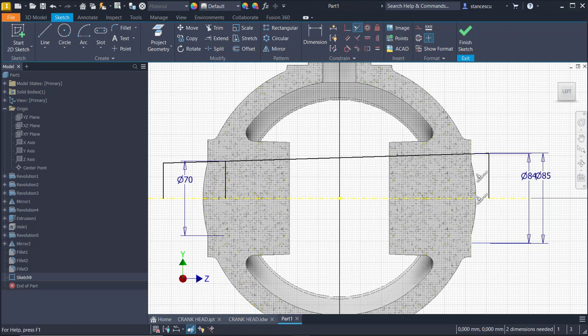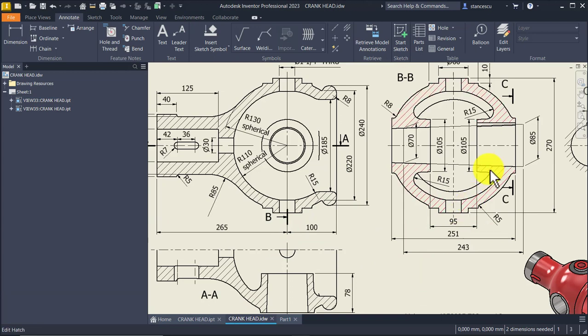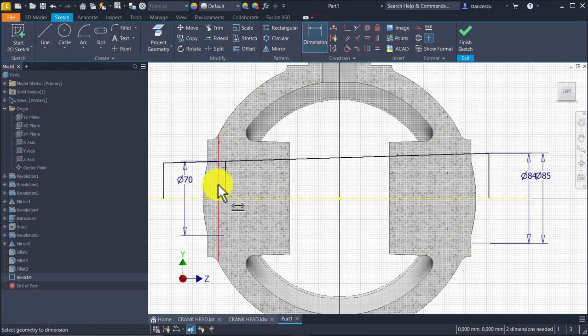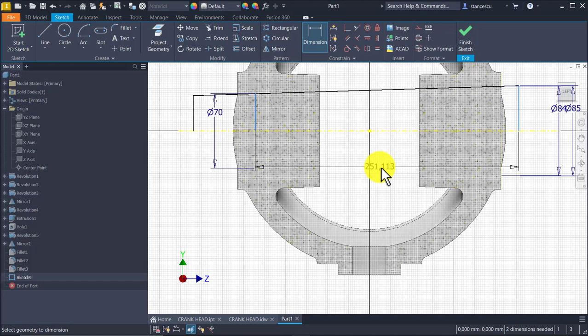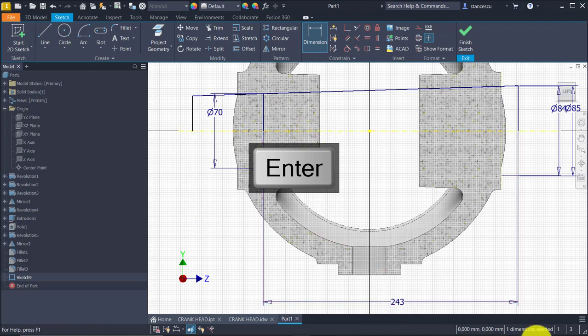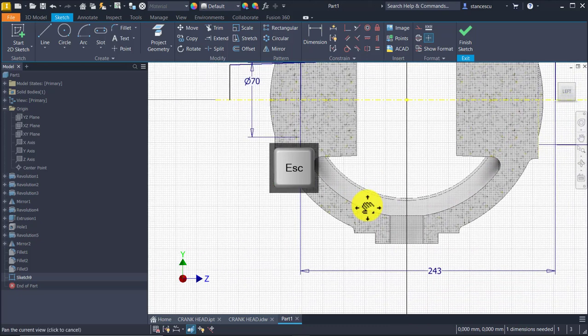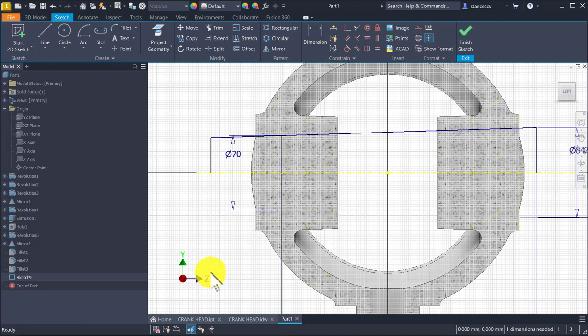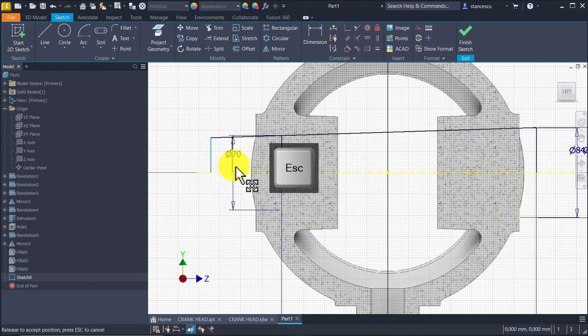In the drawing, we have that dimension by accumulating, adding those three dimensions in the Timoteo drawing. 243 is the result. Dimension between these two, 243 outside, 243. Okay. Now we have only one dimension remaining not placed. Which is that one? This is the end. I cannot place it inside. I must put it outside.